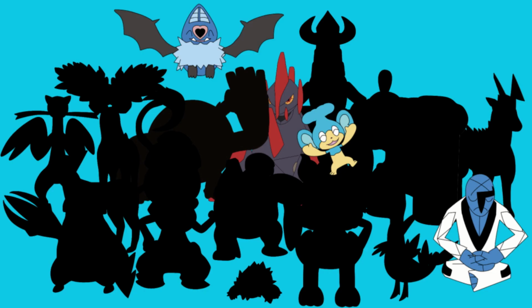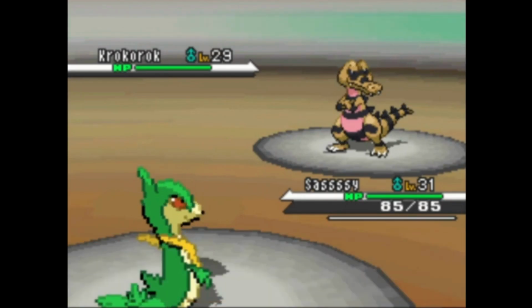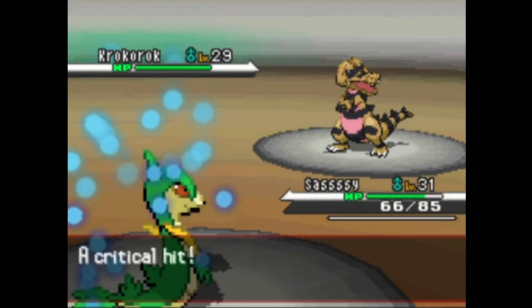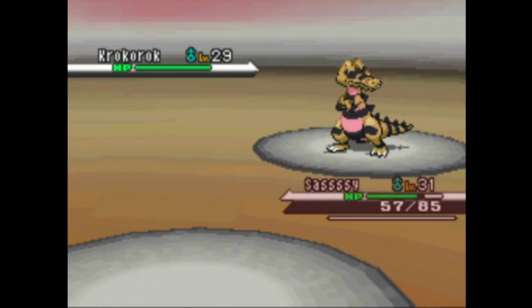Fifth up is Clay, and the Pokemon I chose was the starter I picked, Servine. His only Pokemon that I'm worried about is his iconic Excadrill. I can't hit it super effectively, and it has a disgusting base 135 attack. I use Reflect first because these ground types hit hard, while the Krokorok hits a critical hit Bulldoze that lowers my speed. Now the Krokorok outspeeds and uses Crunch, which thankfully doesn't lower my defense.